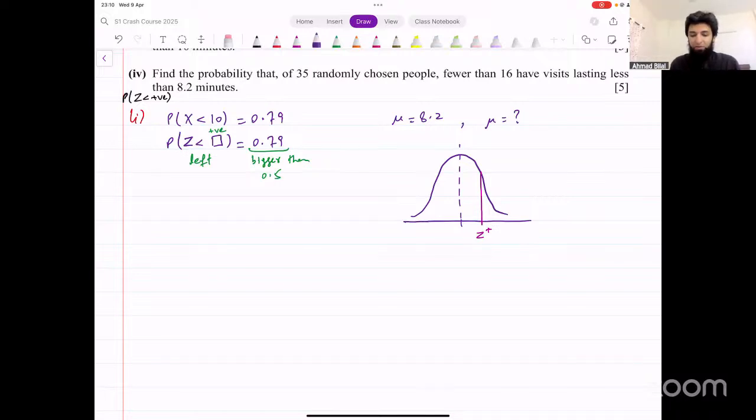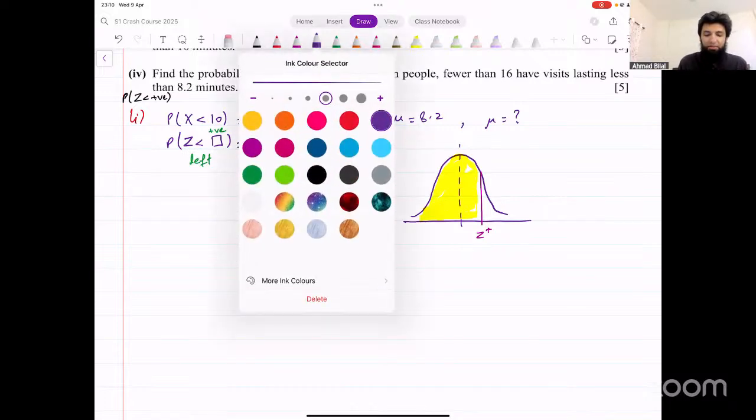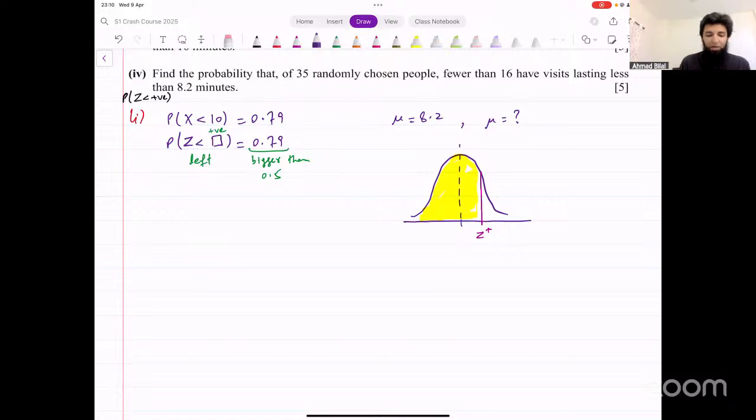So we can use the table directly. It's the standard area. This is given in the table directly. We can just go to the table and find the z value corresponding to 0.79 probability. We don't have to convert anything. We don't have to change anything in this case. So let's go to the table and look for this probability 0.79.